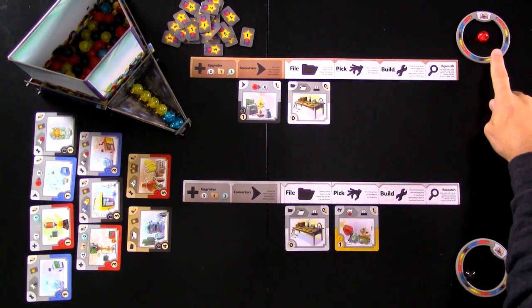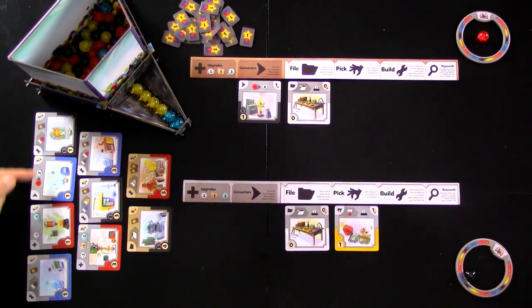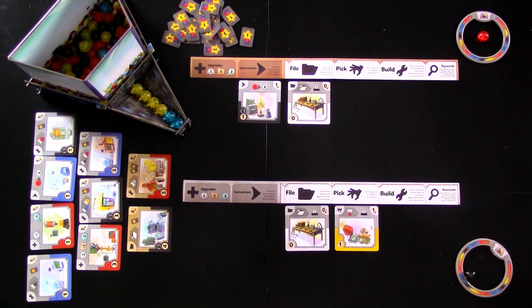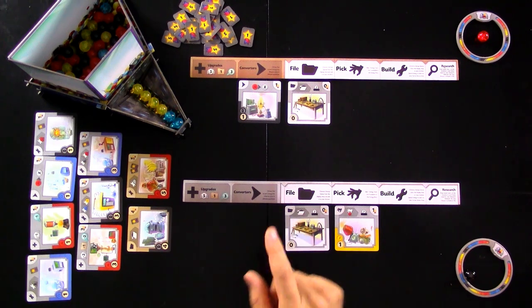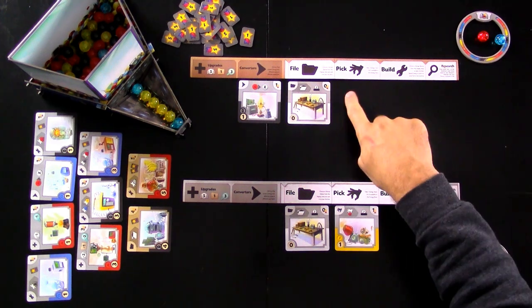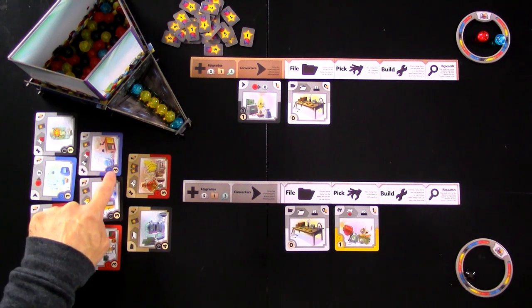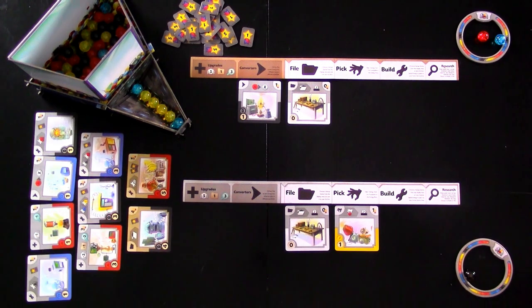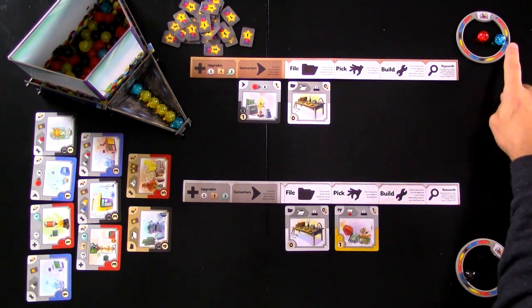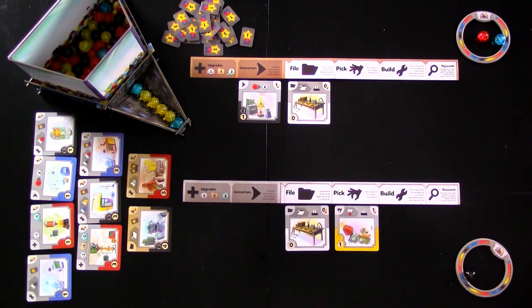So the interesting thing is, I've got one red marble, which means I could build this level one red, but I can convert red into anything. So I could build any of these. Or I could get a little bit... I can have bigger plans. I'm just going to pick this turn. Boom. And so now I've got... and that was it. I don't get it. But I've got a plan. I'm eyeballing this level... this blue gizmo that requires three energy, because I've got a blue. Next turn, if I get another blue, and now the turn after that, this could be considered a blue, and I could build a level two, which is worth three points and has a better power. So that was it. I just did a pick.